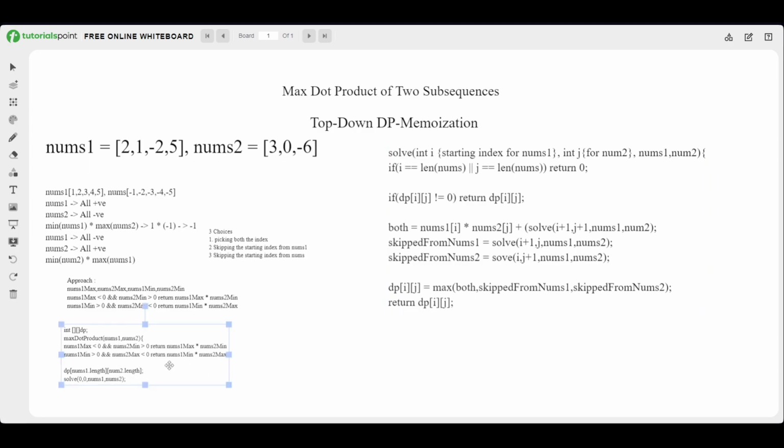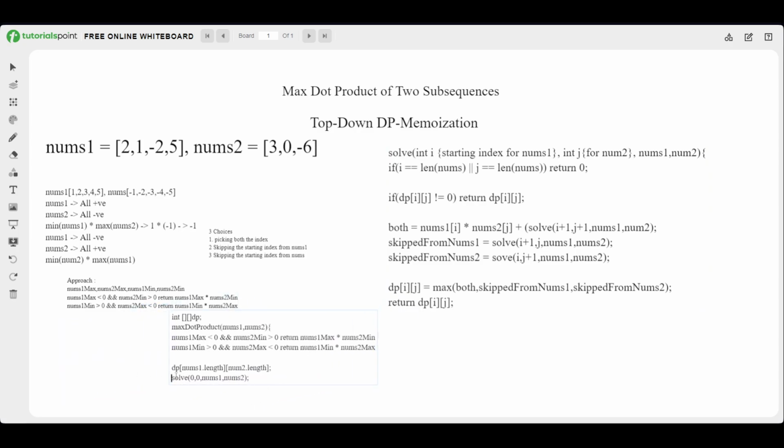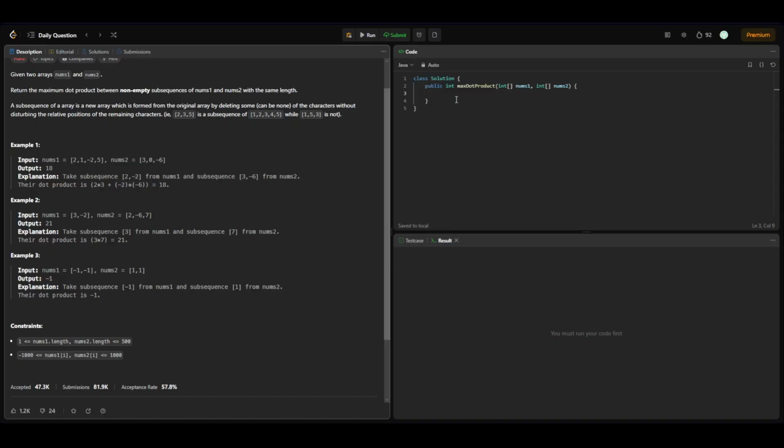This will provide us with the maximum possible answer. Okay, here we'll just be calling this. So yeah, this should work. Now let's move to the coding window.